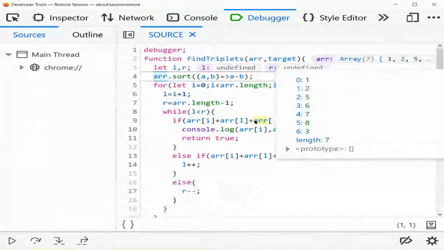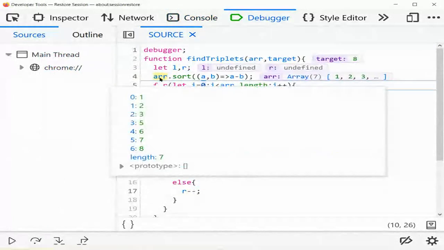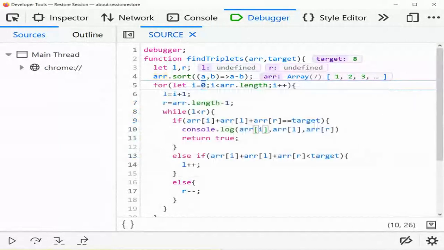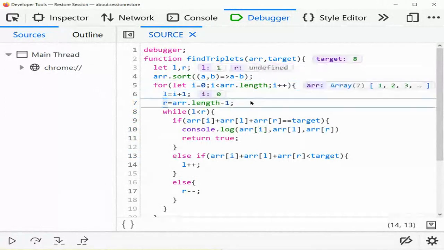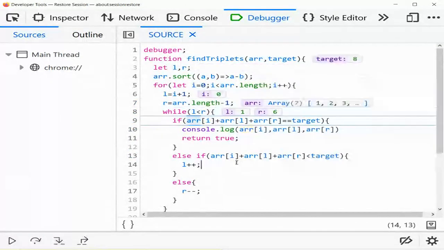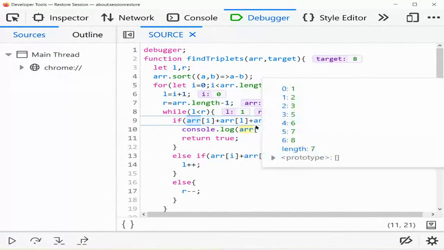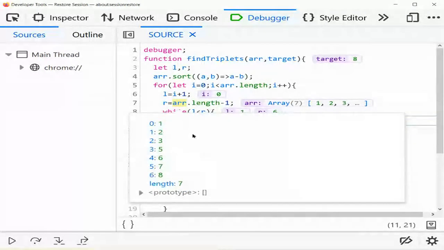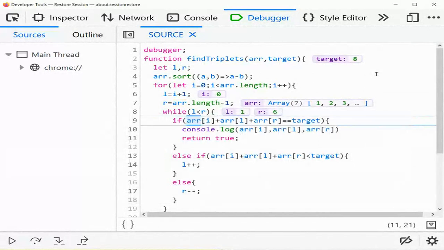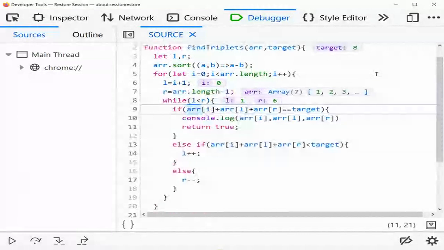We are going inside this function. We are doing sort, so now my array is sorted. Now we are declaring our left and right pointer. Inside this, if you see array of i, l and r, now my array is 1, 2, 3. 1 plus 2 plus 3, is it equal to 8 or not?